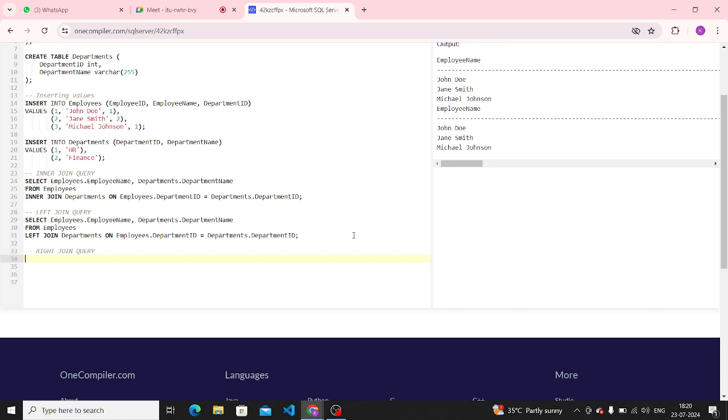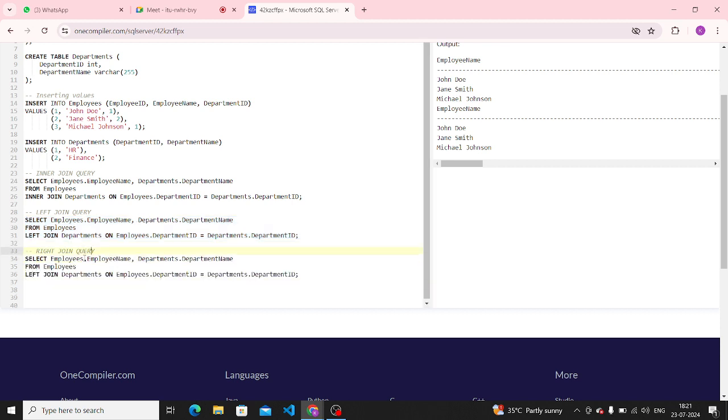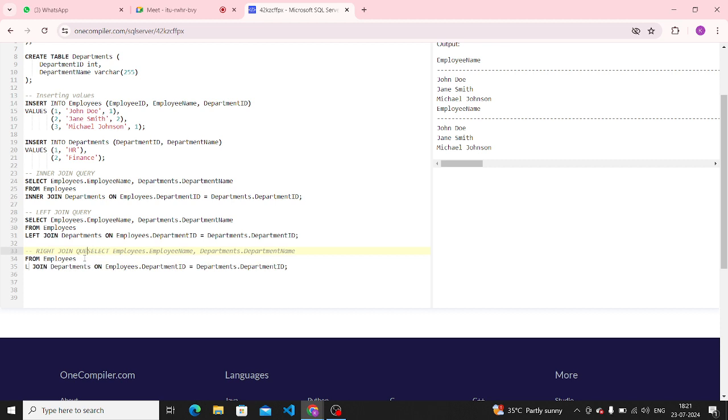So we'll copy this part, and in place of left join we're going to use right join.